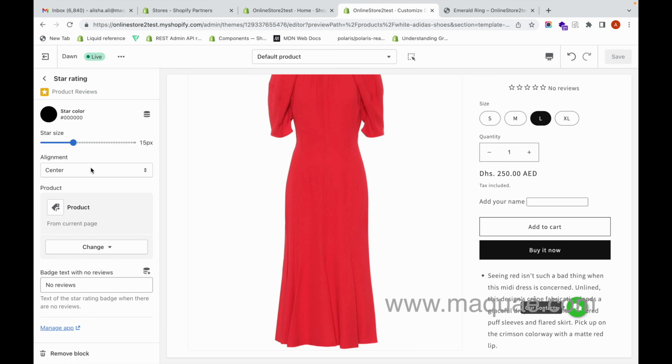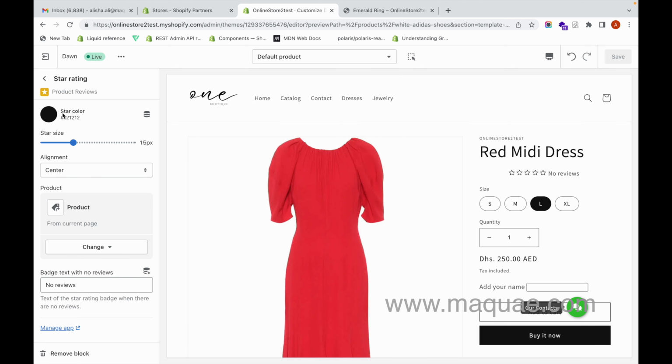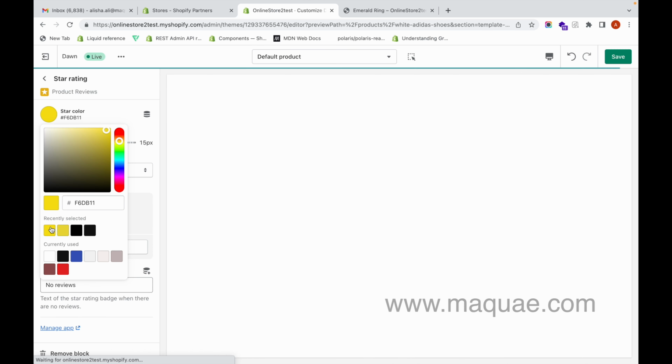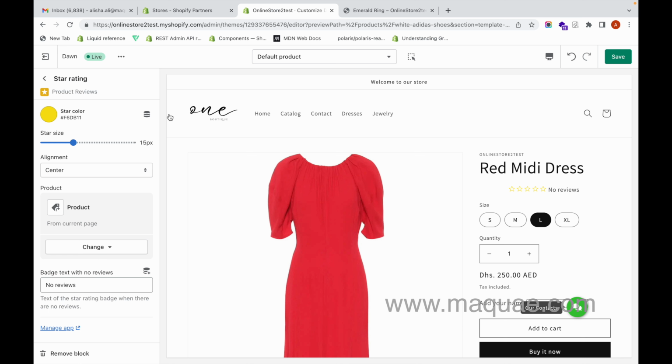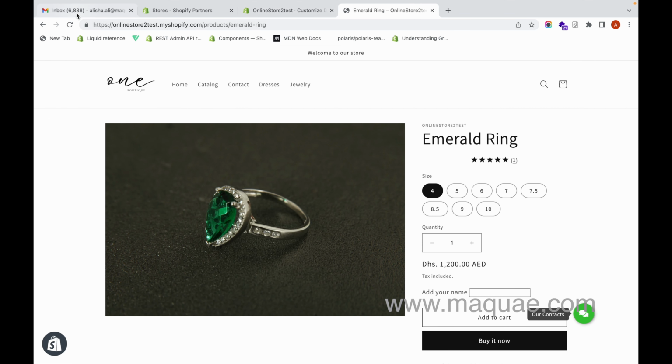So if you click on the star rating, here you can see an option called star color. If we change this option, you can actually change the colors of the stars. By default it is black in color. Now let us try changing its color. I'm going to select that color. Okay, and if I want to, I can also increase the size of the star here. Let's go to the front end of the website and see how it is affected. So the colors of the stars have changed, and the size of the stars has also increased.